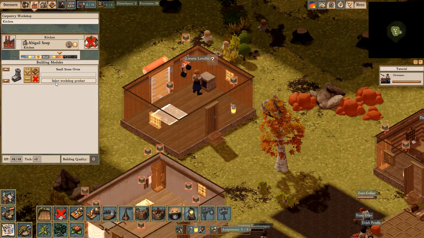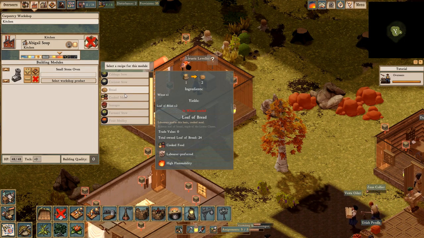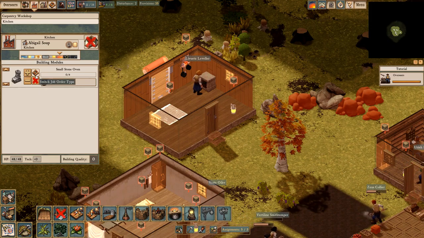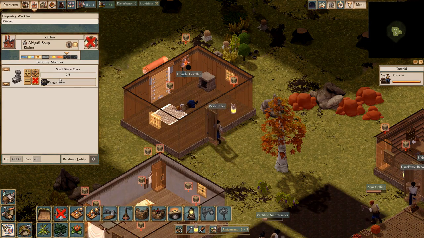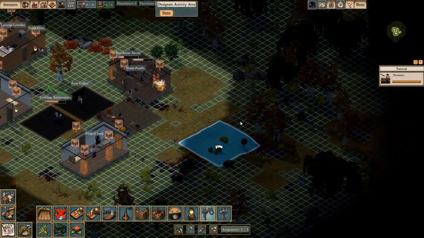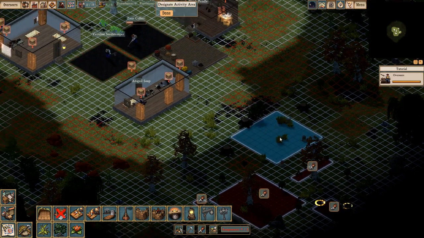Now we've got this. Slater Workshop Fungus Stew. Someone I can do. Maize chowder. Let's get some fungus stew. 5 fungus stew. There we go. Raw fungus. I think I saw some raw fungus around. I don't know. Oh yeah, there's some. Lots of raw fungus. My fungus stew.